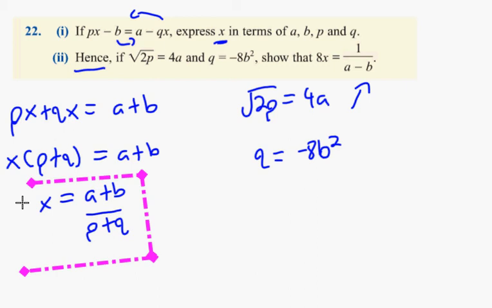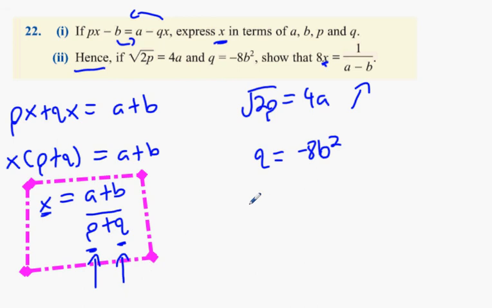Does everybody understand why it's a good starting off point? Because all I'm missing would be an 8, isn't it? Now, I look at the x here, and then I look across at the other letters. This only wants a's and b's present. Do you got that? A's and b's present. What two extra letters do I have? I have p and q. P and q are extra, and I don't want them. If I get p on its own, and I get q on its own, I can substitute them out of the equation, leaving only a's and b's.